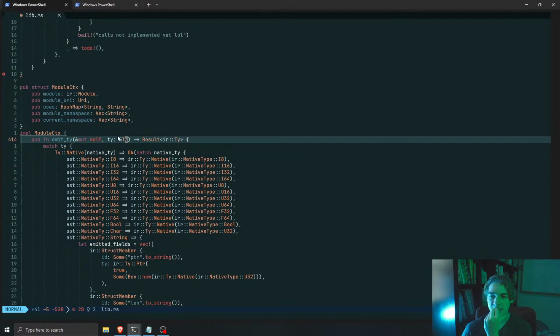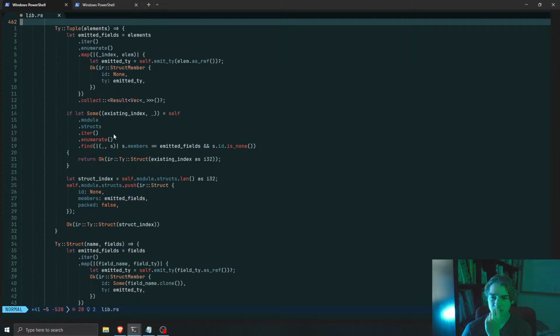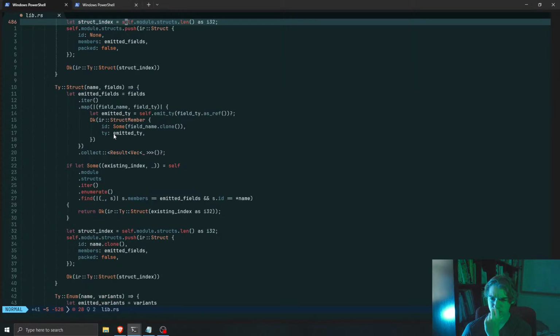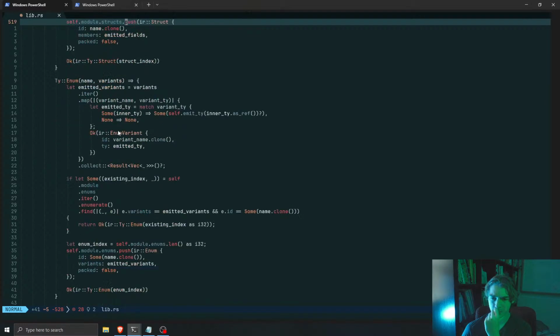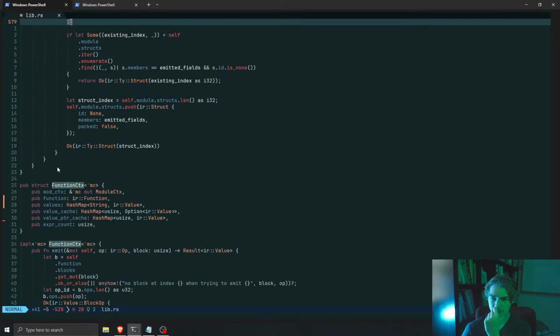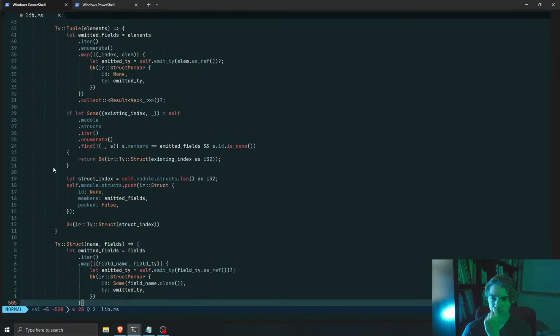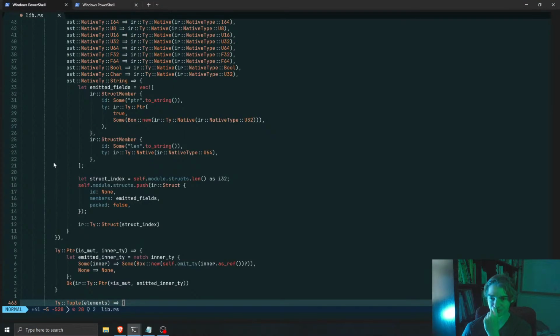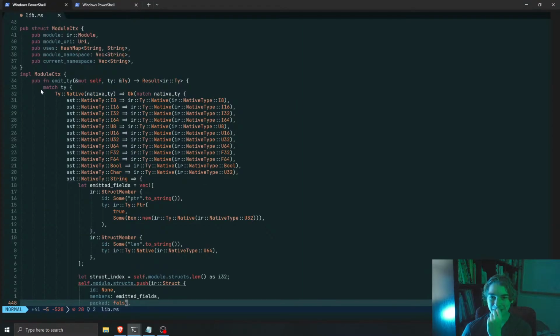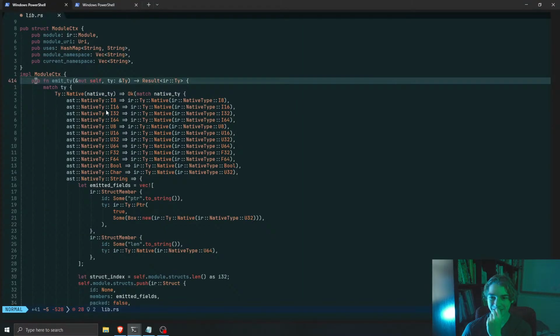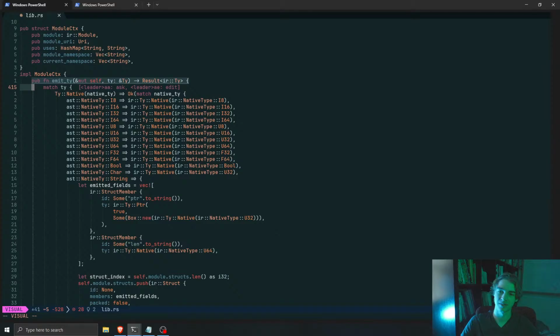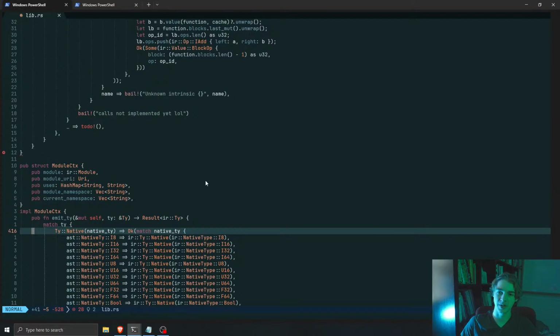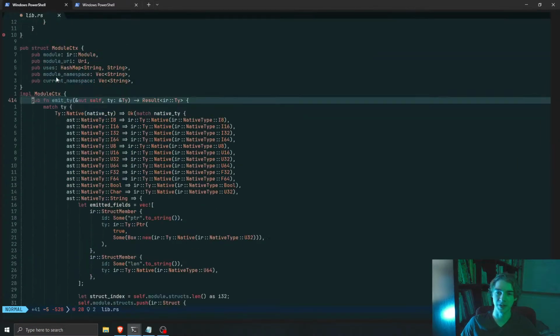Wait a second, did this? Wait, this might have actually worked. It looks like module context emit type. Wait a second. It did work.